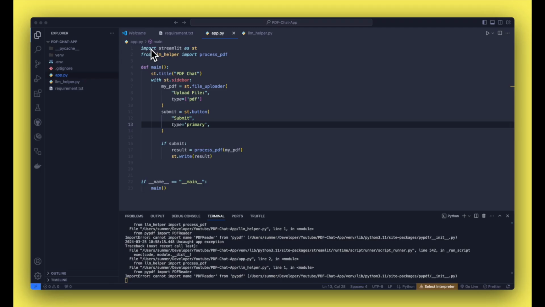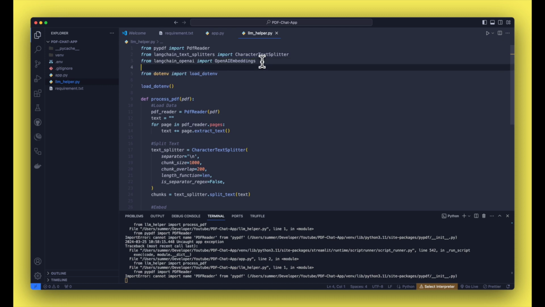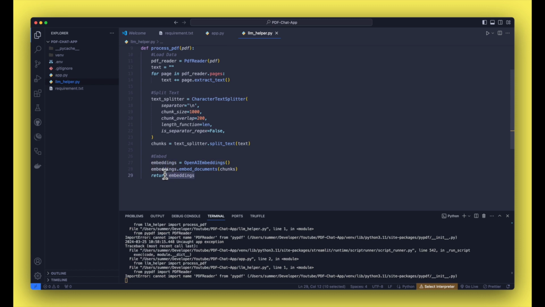We're on our next step, which is storing. So to store, what we need to do in our LLM helper is import a vector store. So from langchain.vectorstores import FAISS. That's the vector store we're going to be using today. And down in our function, we're going to remove this and add a new one.